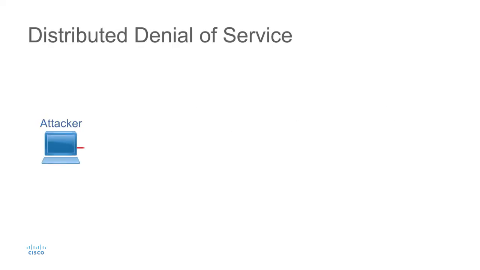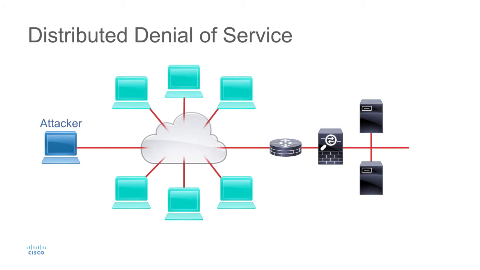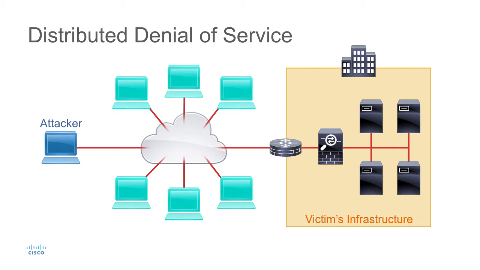In most cases, what we see is an attacker who's not actually launching the denial of service attack himself. What he's done is, through the use of malware, he has installed software on each of these machines. These are usually infected machines that establish a command and control connection back to the attacker's computer, and then that attacker at any given time can issue the command to launch this denial of service attack against a specific target. At this point, the target has multiple requests coming from multiple users.